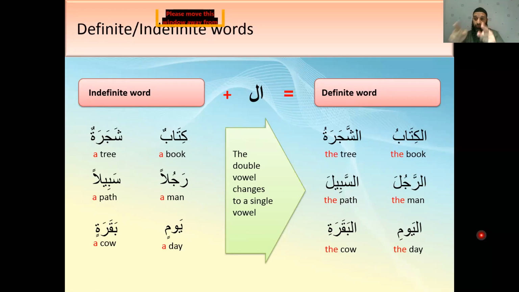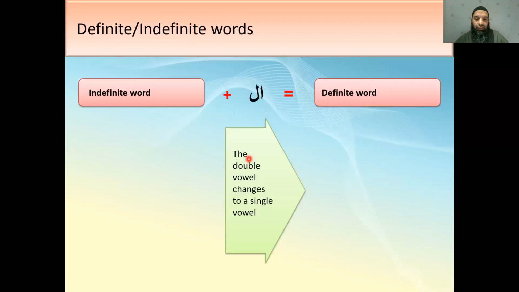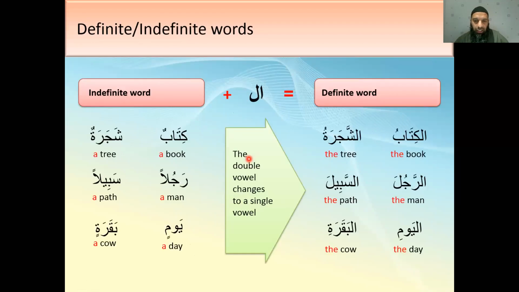So if I show you a singular word, you should be able to tell me if it's marfu or mansub. Let me just go back to that. Look at this one. What case is this word? Have a look at your notes. It's ending in dhamma. So what is the case of this word? Marfu. Excellent. And the case of this word? Mansub. Okay. Hint, hint. I'm not going to mention anything else. We just go to here.